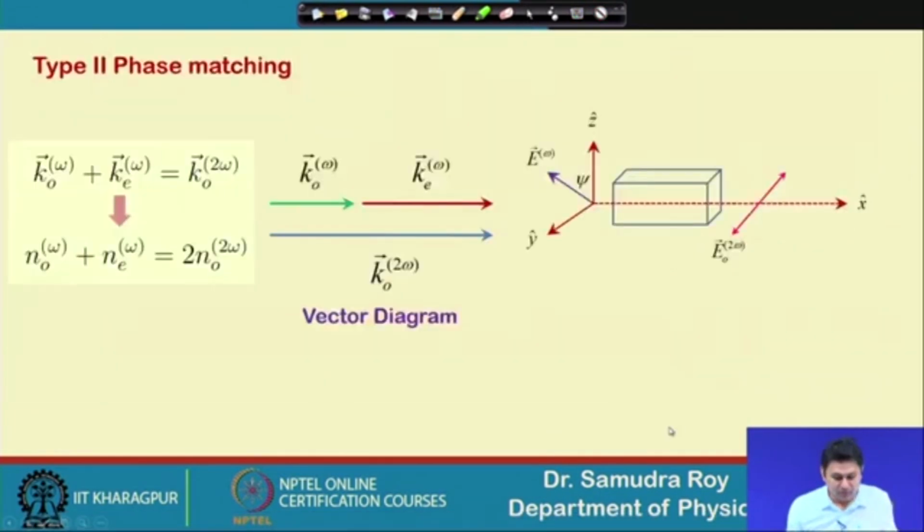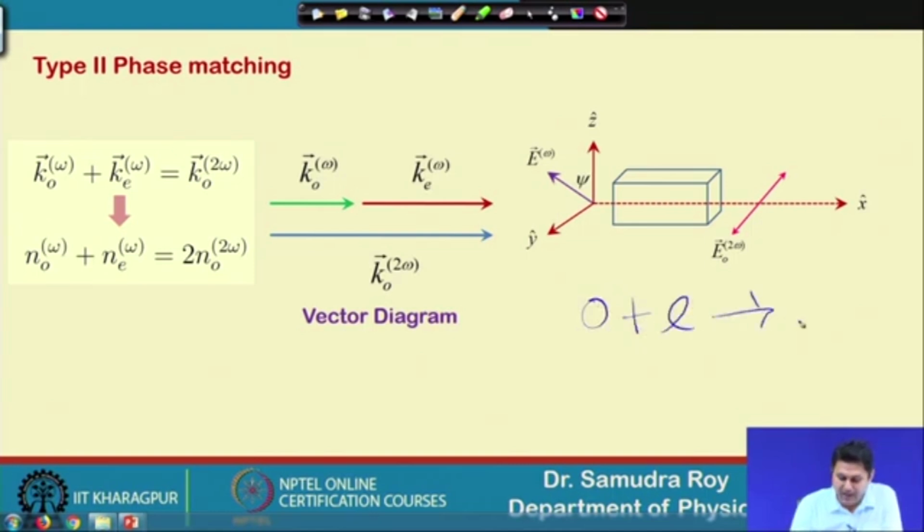Well, we are almost at the end of this class. So, type 2 phase matching, if I look carefully at what is going on. In type 2 kind of phase matching, the wave vector k omega of ordinary wave and the wave vector k omega of extraordinary wave are going to merge and generate k 2 omega of an ordinary wave. That is one combination, but you should remember that another combination is still possible. So, we have already learned that. There are two possibilities, ordinary wave plus extraordinary wave can lead to an ordinary wave, or ordinary wave plus extraordinary wave can lead to one extraordinary wave.